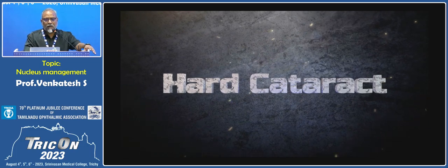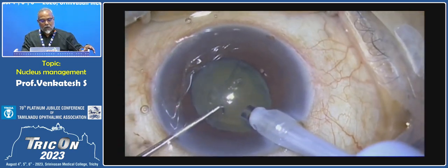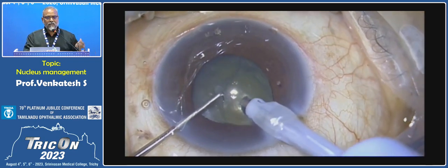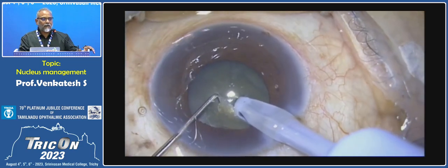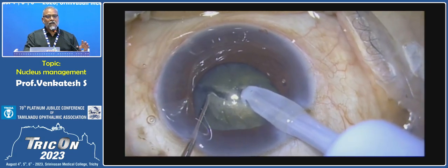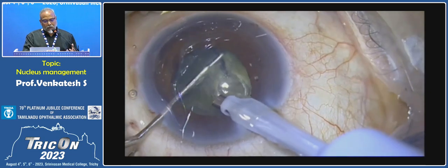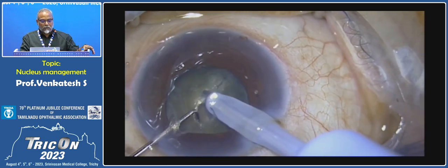When it comes to harder grades of cataract, the technique of choice would be a direct phaco chop. However, you can also do a stop and chop, but a lot of energy will be utilized for this. Now, there is a reason why the lens is called the crystalline lens, because it is crystalline in nature. It has intrinsic fracture zones because of the creation of the lens as such, because the various sutures in the lens create multiple fracture zones.